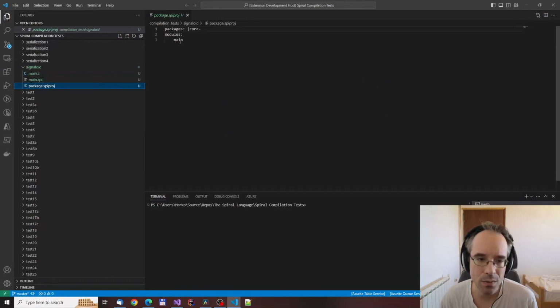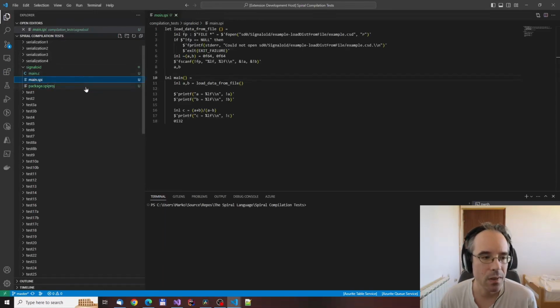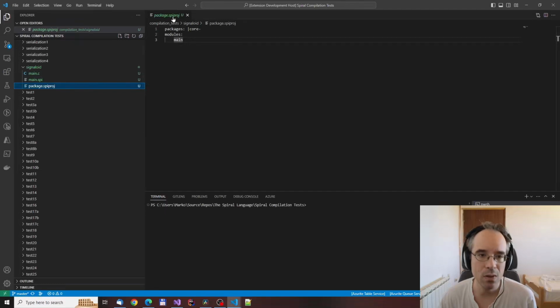Right now it won't work, but if it did work, what you'd see over main is an underscore. And if you, for example, held control and left clicked on it, it would link you directly to the file, which is this one. Spiral projects are convenient like that.